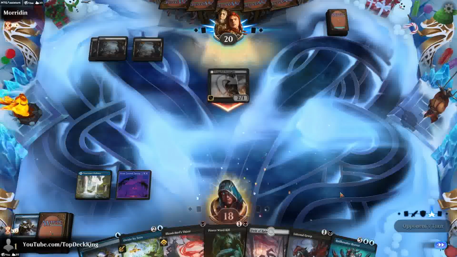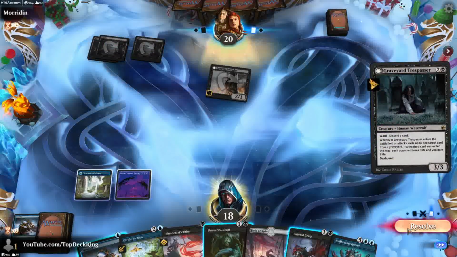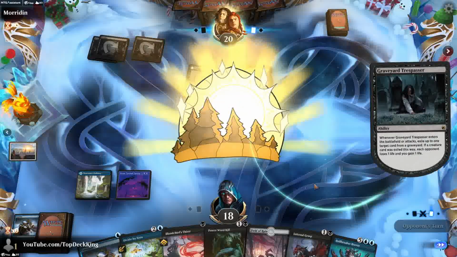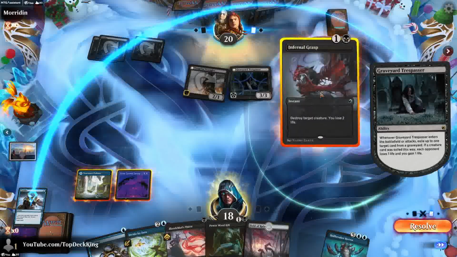Guess we'll take 2 and kill it at end step. Ooh, I guess we'll kill that guy. Oh, that guy has the what's it called ability? The ward skill.